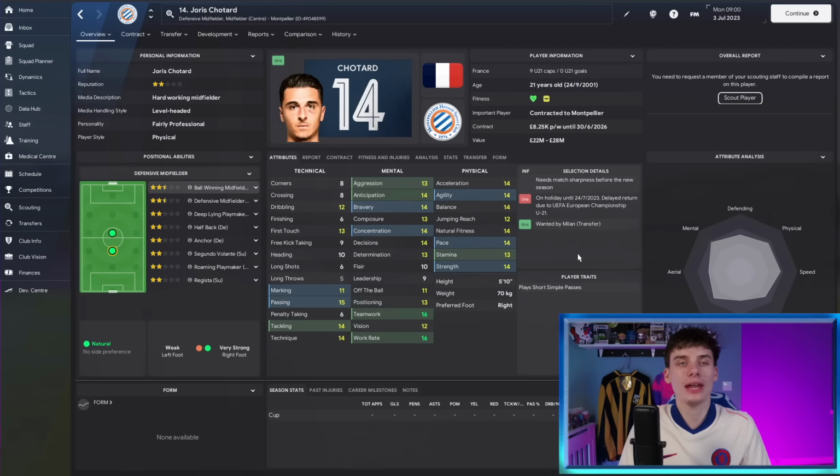Moving into the midfield now, and we have a French midfielder, probably out of everyone we're talking about in this video, one of my maybe top 3 favourites that we're going to go through. This is Joris Chotard, who is Montpellier's 21-year-old under-21 French international, who in this save is wanted by AC Milan. And that's the kind of level he can play at.